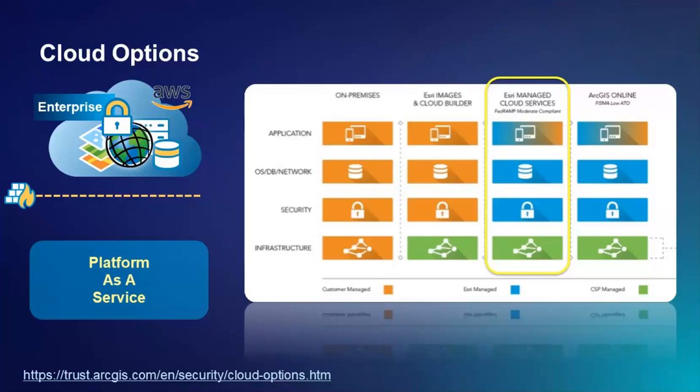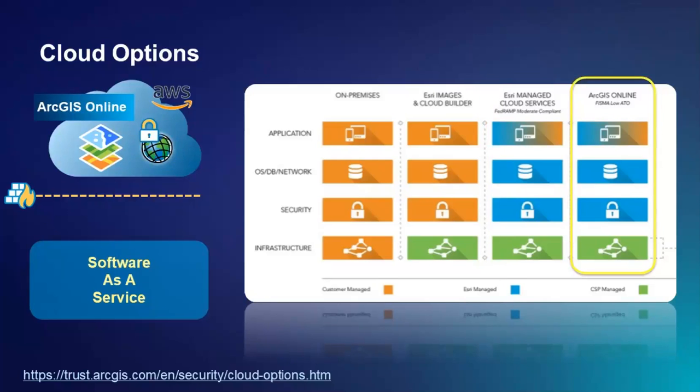And then, of course, there's ArcGIS Online, software as a service. If you've used any of Google's services or Office 365, this is ArcGIS as a service in the cloud. I imagine most of the people on the call have used ArcGIS Online in some capacity before, so I won't go into too much detail. Again, the responsibility of you as an organization is to ensure that your identities and your groups are set up. So at the functional level, you're working with security, but then it's bring your data, bring your services, bring your map, and away you go. So these are the range of possibilities when it comes to working with the cloud and GIS.